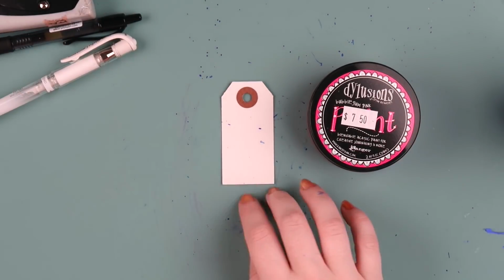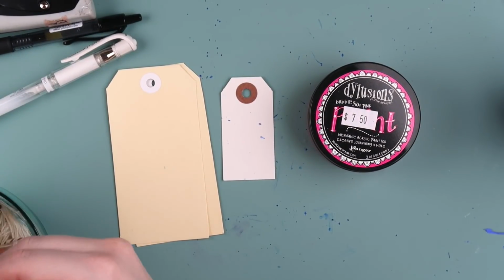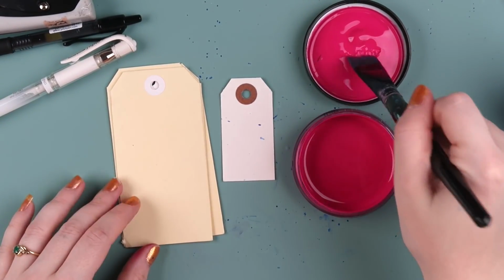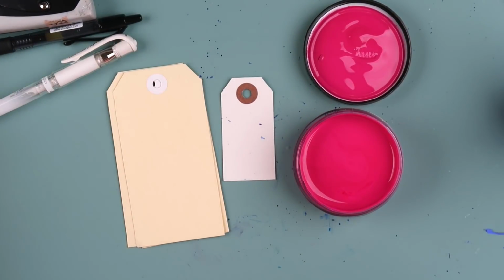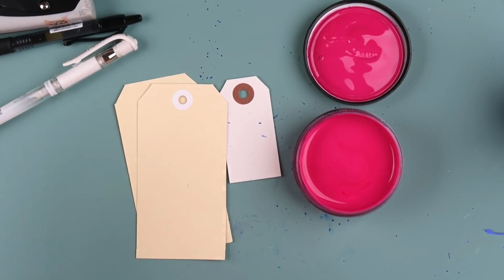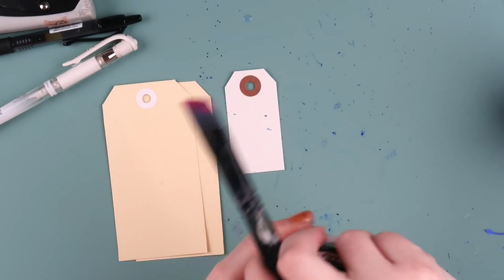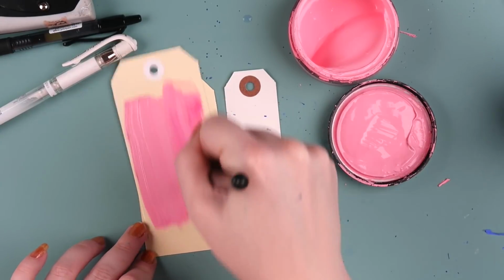So next up, I'm reaching for the pink, and I finally got a new pot of bubblegum pink. My bubblegum pink, I have been stubbornly holding on to. You can see how nice and flowy this pot is. My previous one is extremely cluggy and it needs to go. I think I'm going to try and maybe paint an entire journal page using the old pot of pink to see if it's salvageable, but it doesn't go through stencils very well anymore.